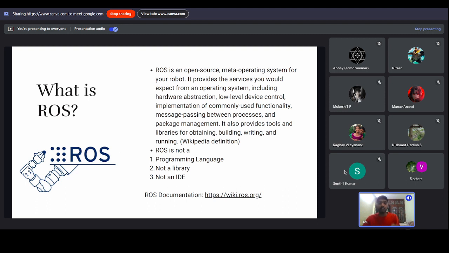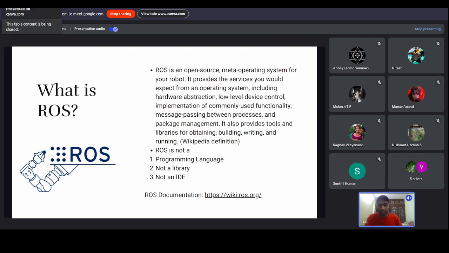It is a meta operating system, which we'll talk about how we use further in the next few minutes. But its main purpose is to implement device control at the lower level, as in the sensors and the hardware level, is what we call the lower level.